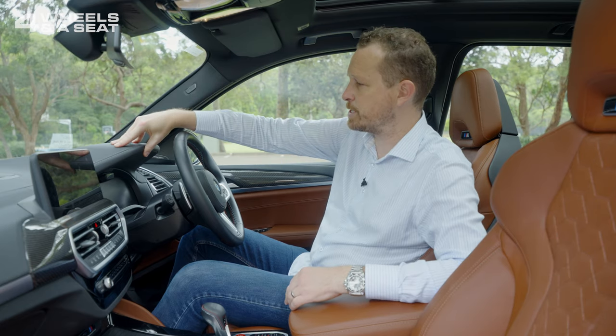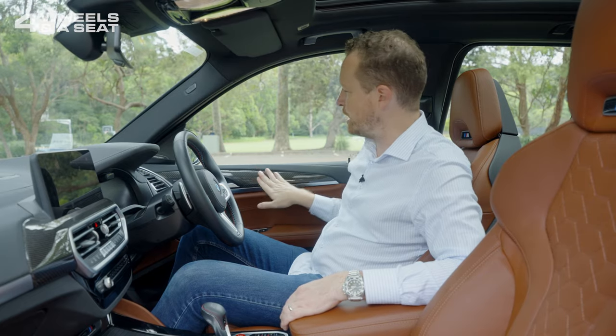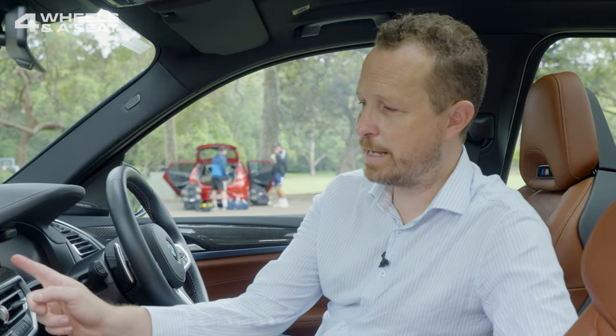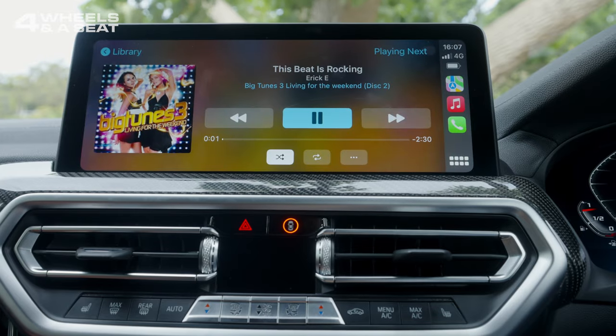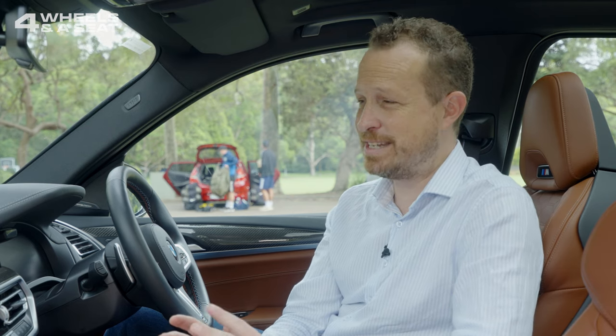We've got stitching with leather up the top and on the steering wheel. Carbon fibre accents on the doors and on the dashboard are a no-cost option — it is a really nice cabin. The first thing you notice, apart from the carbon fibre, is the 12.3-inch centre console screen. This is such a high resolution screen it actually makes Apple CarPlay look a bit low-res and blocky by comparison. The software on it is really, really good — BMW do this better than just about anybody else. It's neck and neck between them and Audi as to who does the best software for centre console screens these days.